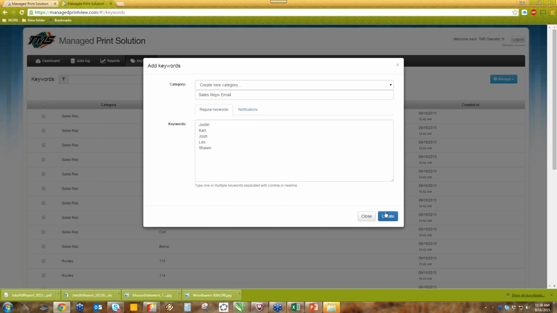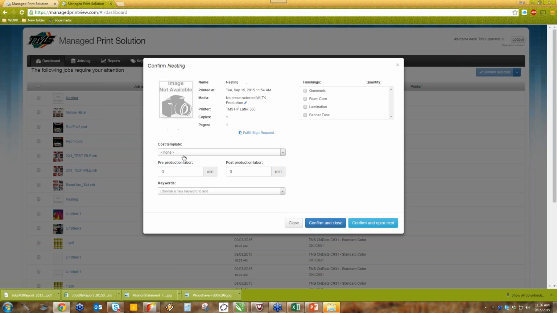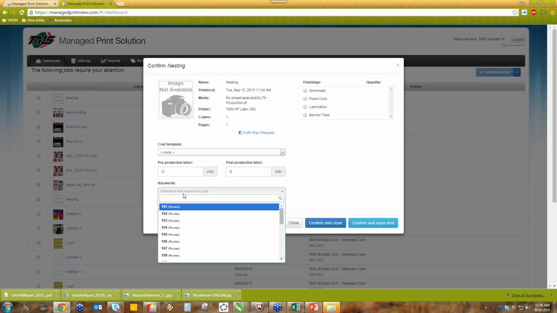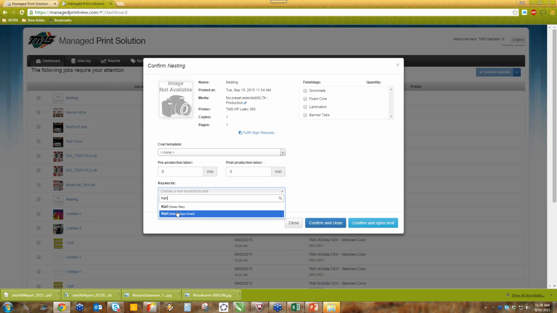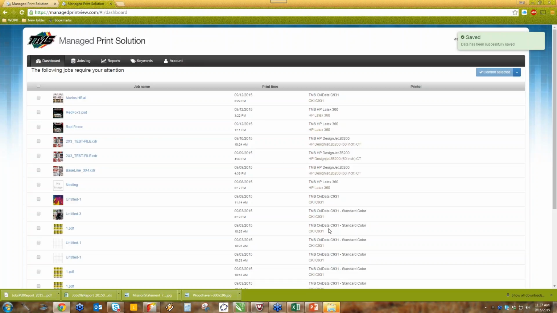So that if I apply that, it will automatically, now I'm going to create those real fast, come over into my dashboard, and I'm going to confirm a job as Carl, and you can see I've got two different things, sales rep and sales rep email. That's because I created two different accounts. I didn't have to do that. I could have kept it all under the sales rep account. I just wanted to create one from scratch and show you how it works. But if I do the sales rep email and confirm and close this, it's going to now shoot off an email saying, hey, this has been applied, it's been printed, it's been categorized, come get it. Okay? Pretty cool little feature.